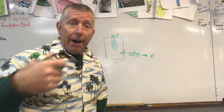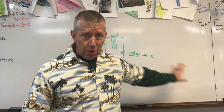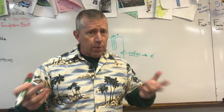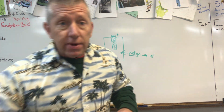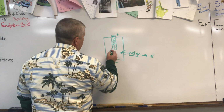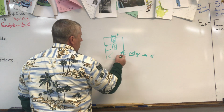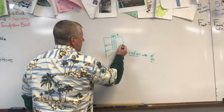But you can get moving positives as well, like back in the battery I had drawn up here a minute ago, the wet cell battery. You get positives which can float around, and those can cause electricity as well. But when we're talking about electrical circuits, and we're talking about batteries producing electricity, we're talking about electrons. So that's the important one, the electrons. The electrons do not like each other, so they will migrate. When this redox reaction is happening, releasing these electrons, those electrons will migrate to the outside.